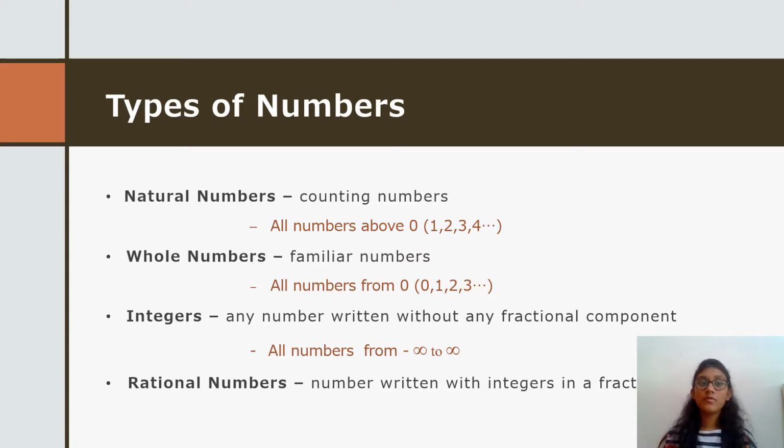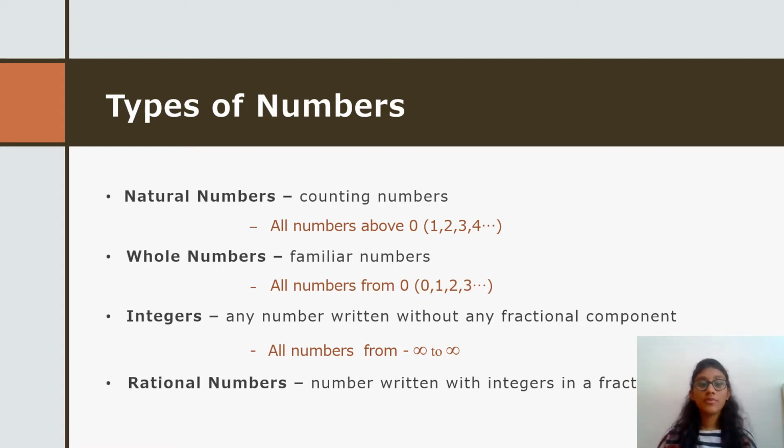Now, before we move on to know what rational numbers are, it's very important to know the different types of numbers there are. So, the first type of numbers are the numbers we dealt with in kindergarten, which are the counting numbers. These include all numbers above 0. So, it starts from 1, 2, 3, 4 and goes on until positive infinity. The second type of numbers are the whole numbers, which are basically just counting numbers but with 0. So, all numbers are 0, 1, 2, 3, 4 and moves on until positive infinity.